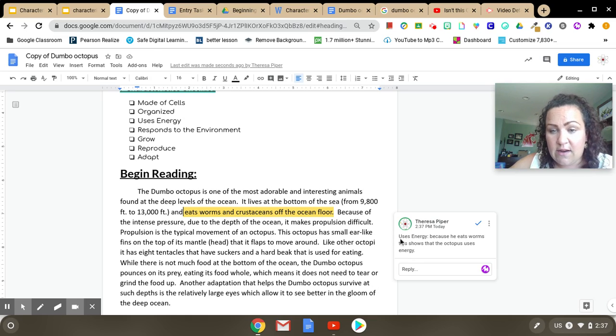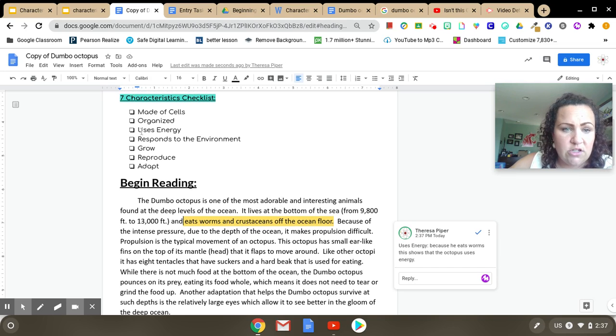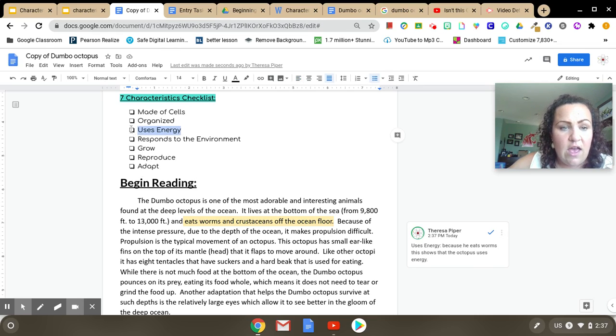When you're done with that, and now I've just used uses energy, I think it's really wise to go back to your checklist, find uses energy. Oh, there, I see it there. And I'm going to go ahead and double click on that little box. Now, if you click once, it'll highlight all of them. You want to double click just to get the one. And then you're going to right click and you're going to change it to a check mark. And now I can see that I've done that one. I don't need to find another example of that. I need to find the other examples. All right, good luck.